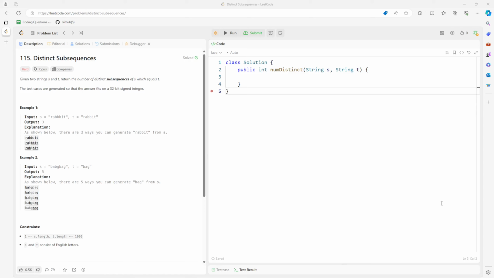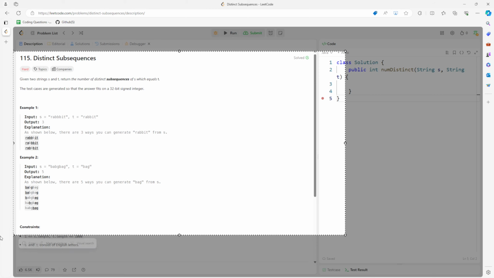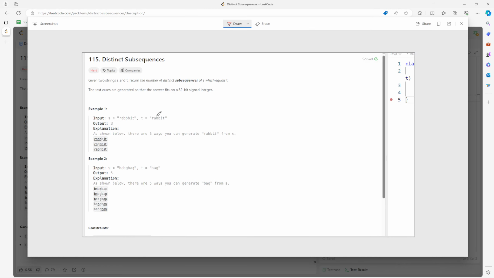So this question is Distinct Subsequences. Given strings s and t, you want to return the number of distinct subsequences of s which equal t. So this is the trick: a subsequence of s equal to t, right? s is the longer string, and t has to be the valid subsequence. And then you look for this, and how do you do this? It's actually pretty tricky. So we need to put a valid string for the rows.